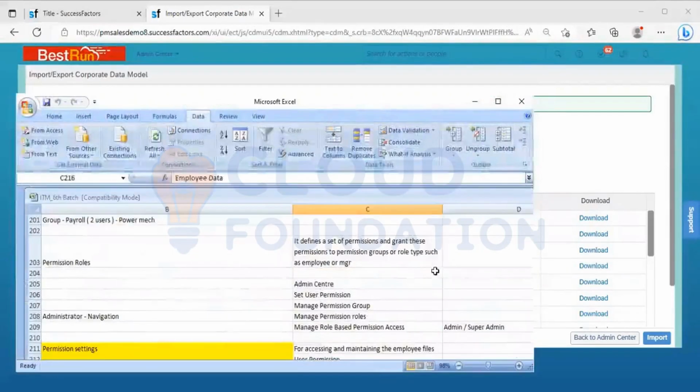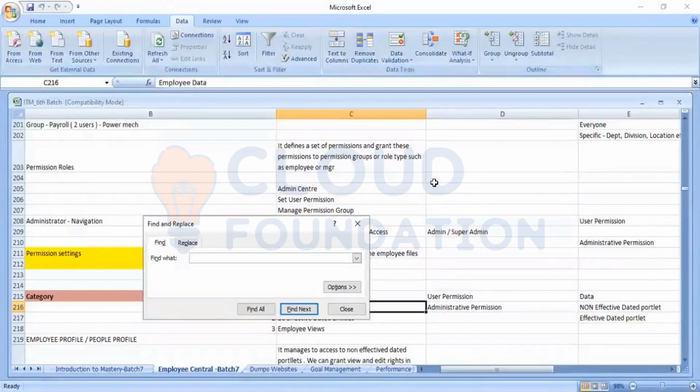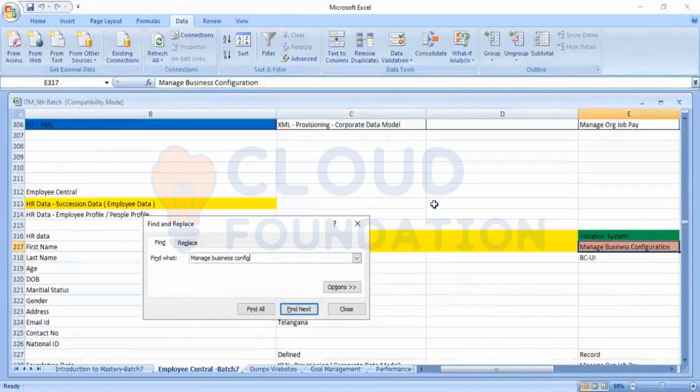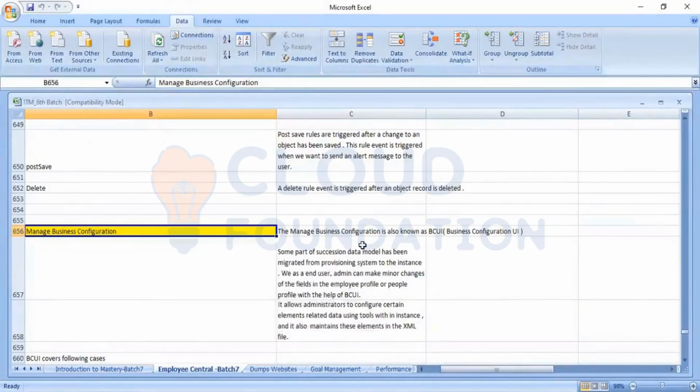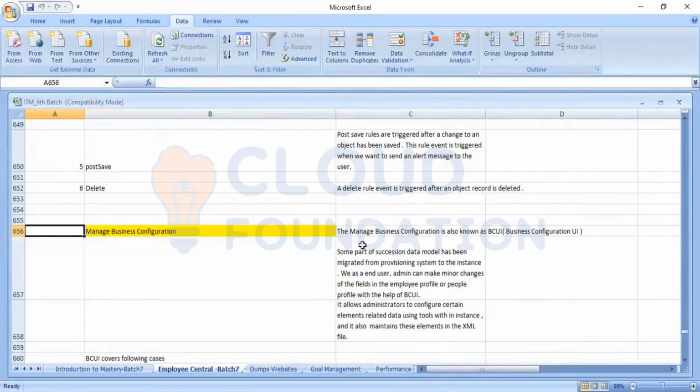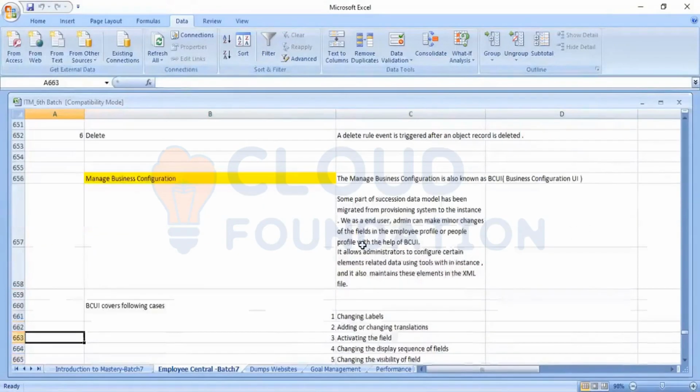Let me go into the Excel and just cover some part of the theory before we go into the system. Now you can see Manage Business Configuration.